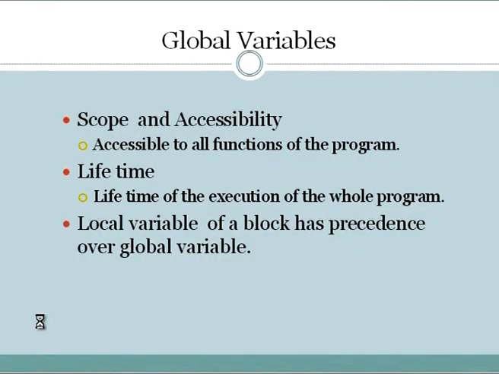So dear students, it concludes our discussion of function. A local variable of a function has precedence over a global variable. It means that if there is a global variable with the name a and a local variable with the name a inside the body of the function, then the variable inside the body of the function takes precedence over the global variable. That's why the local variable will hide access to the global variable.